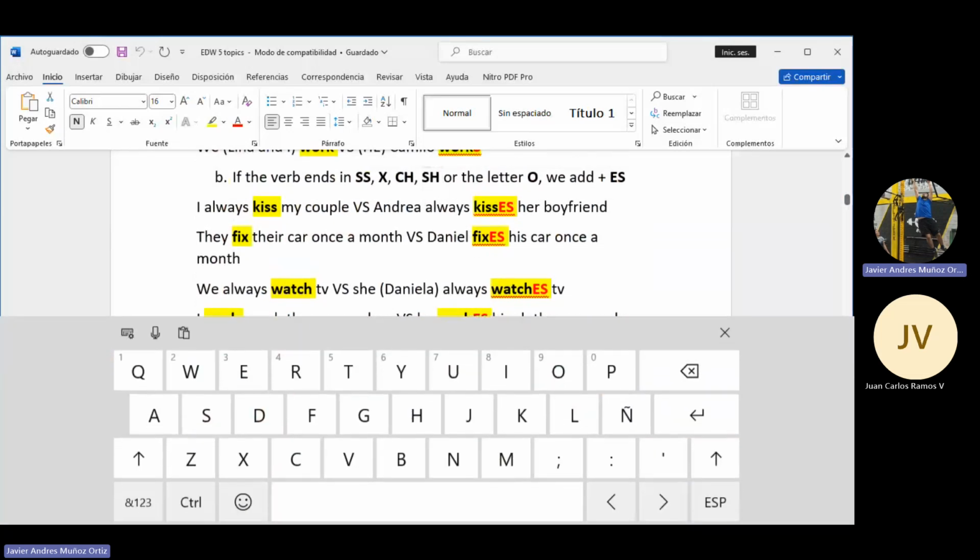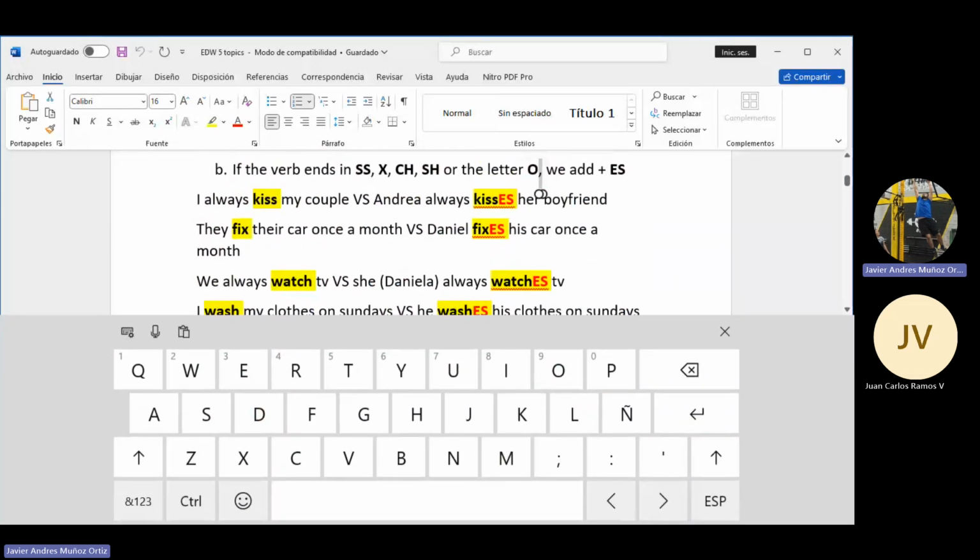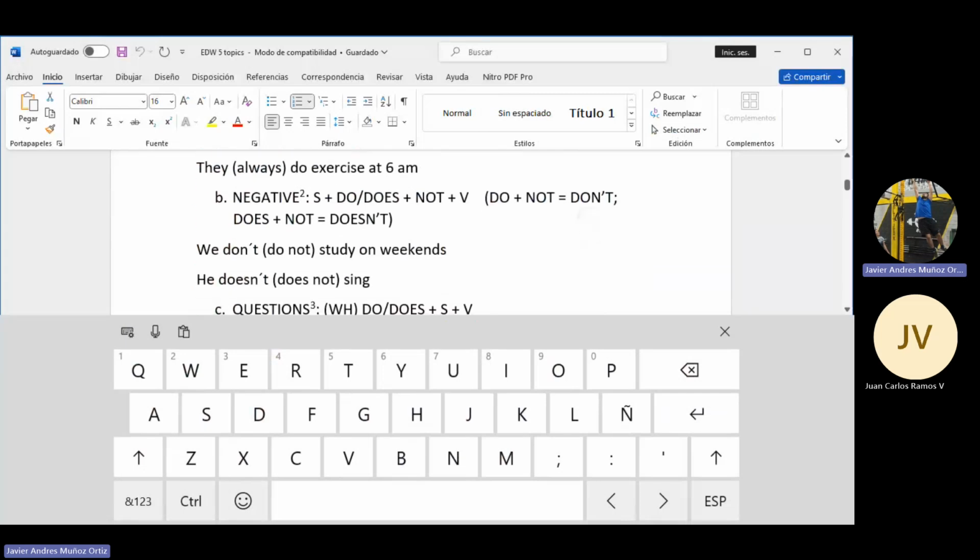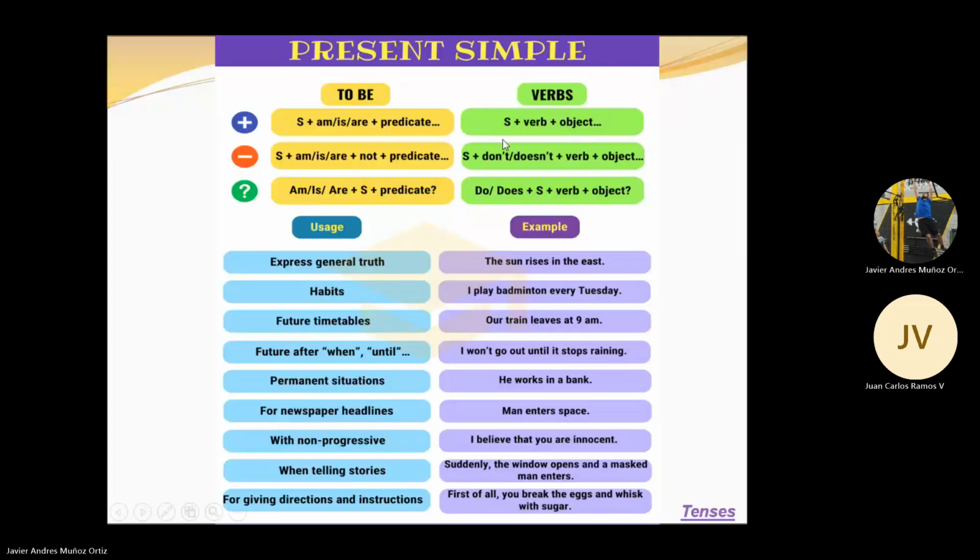So let's remember that the auxiliary verb is going to be do or does. And because do ends in O, that's why the conjugation of do for negative sentences and questions, when the action is performed by a man, a woman, or an animal, is going to be does, because it ends in O. Therefore, for negative sentences we are going to have do not or does not, and the contractions don't, doesn't.